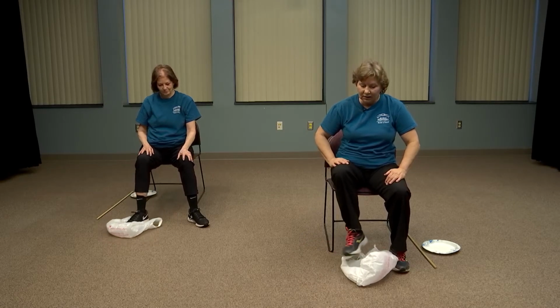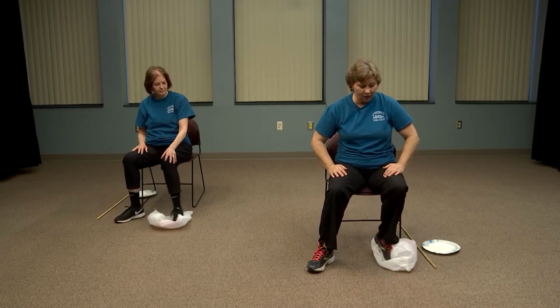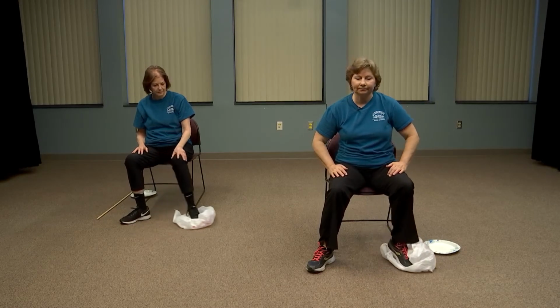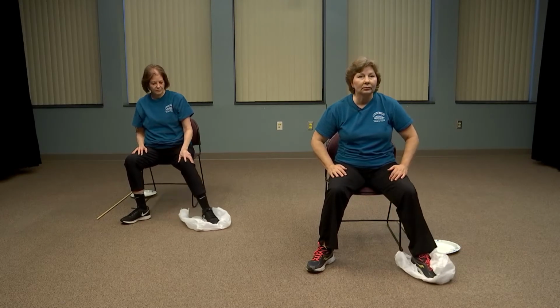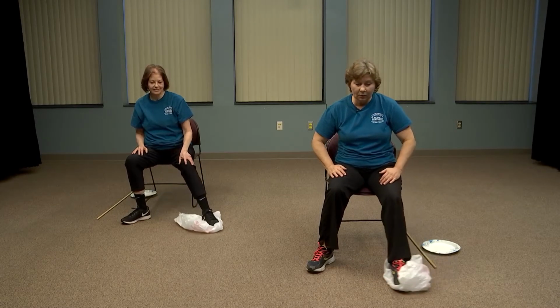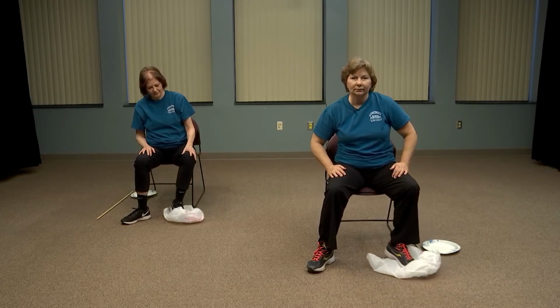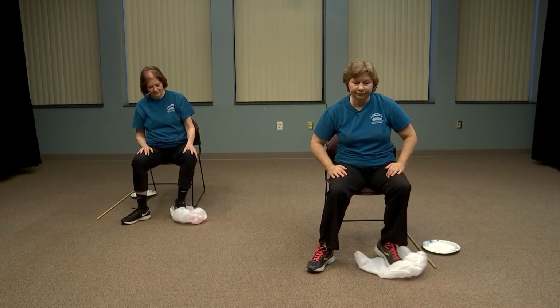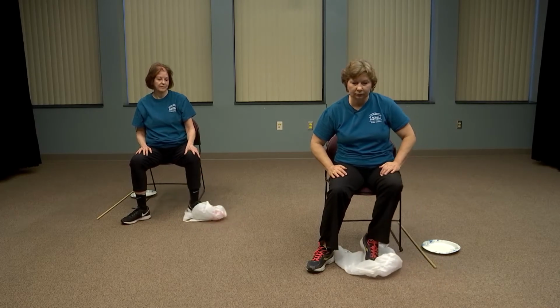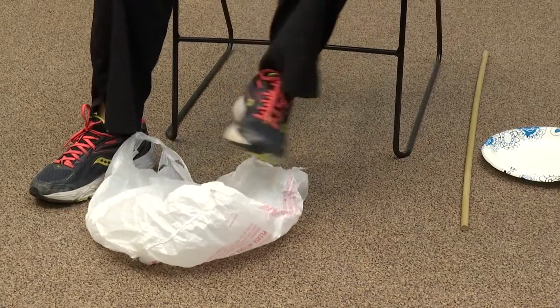So let's switch it to the other side and start to circle. You can make your circles bigger if you want to, or smaller. Let's go ahead and reverse our direction now. Switch to the other side.